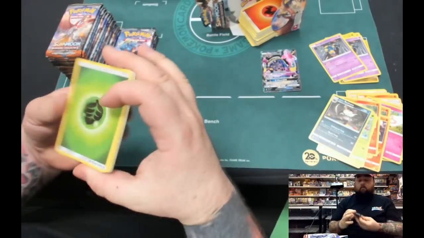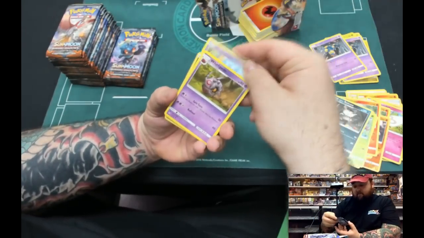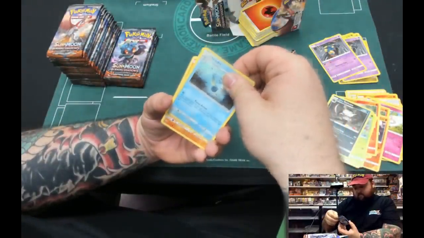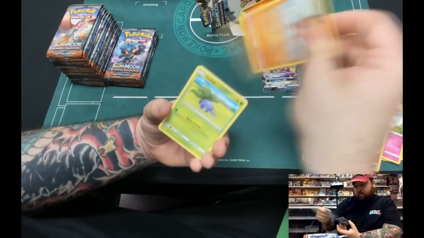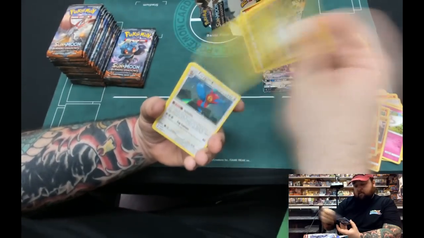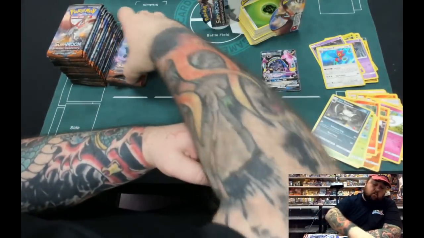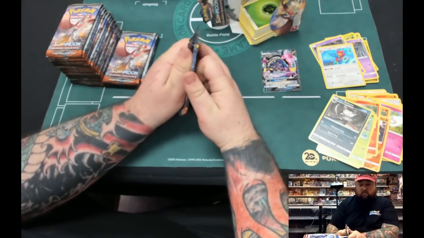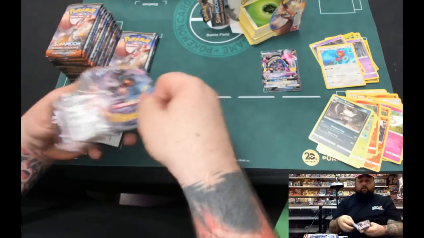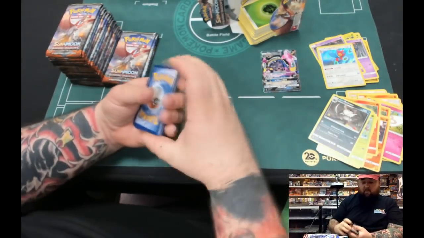Four. Grass Energy, a Wobbuffet, Whirlipede, Seedra, Sock, Mudbray, Oddish, Duskull, Esper, Reverse Holo Togemaru, and a Cinderfoil Porygon Z. Alright. Whew. We are almost done with the right side here. Almost done with the right side. One GX. This is not a very lit box.